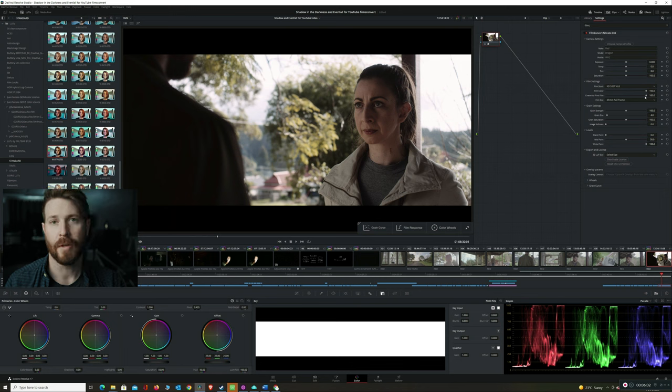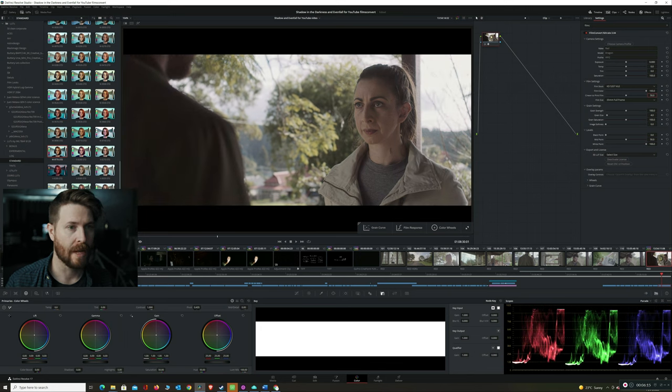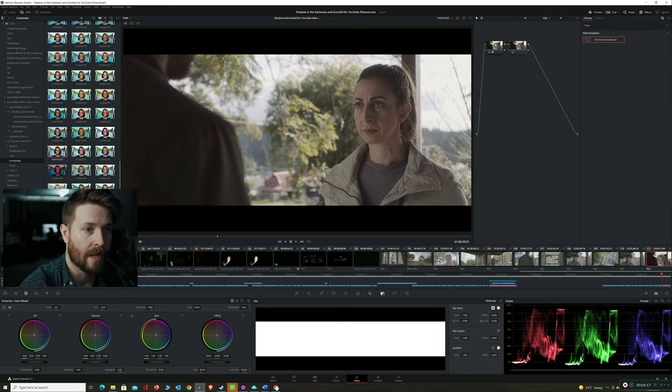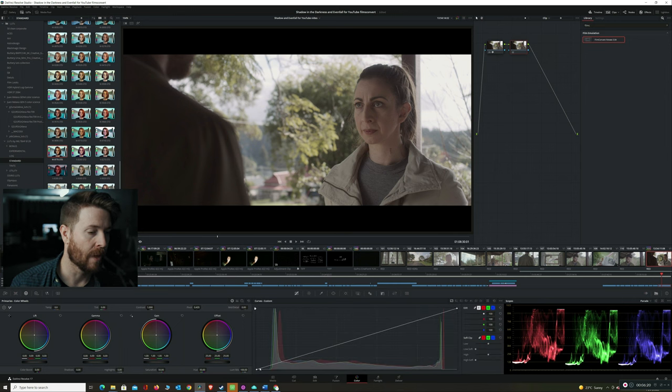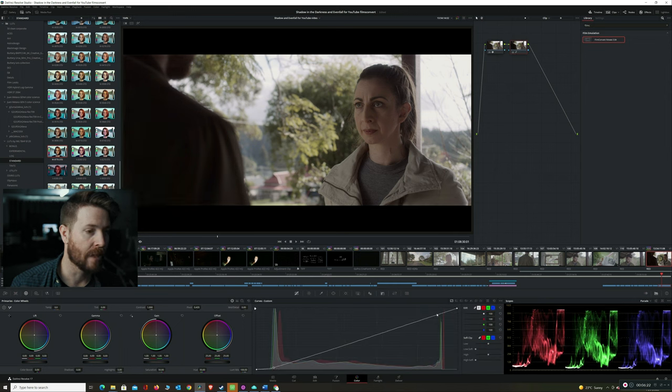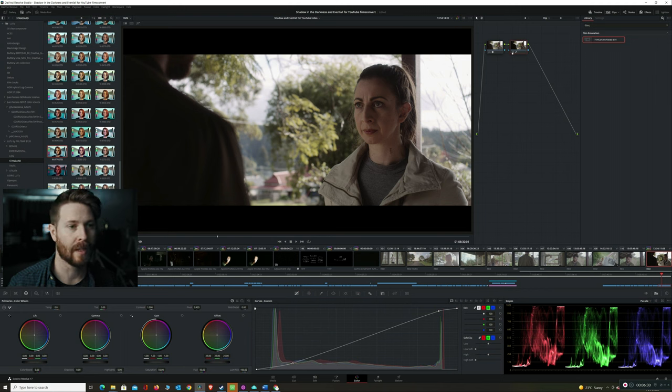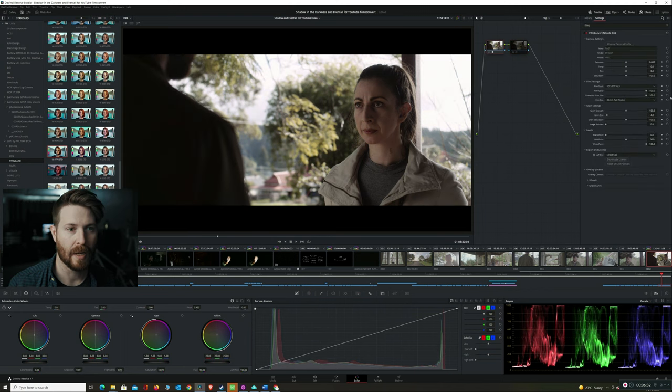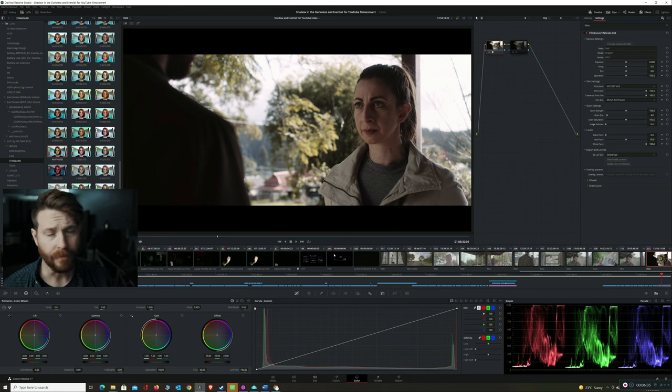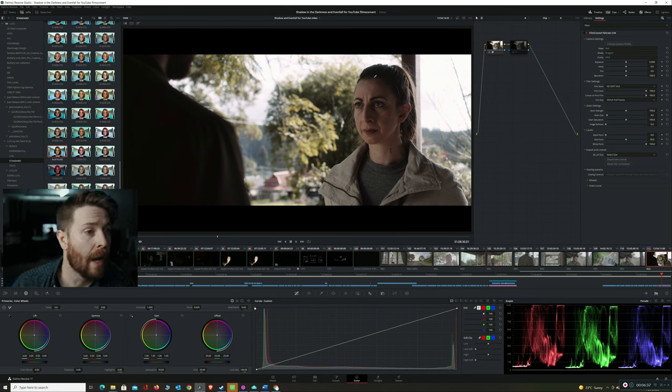So usually if I'm working on narrative projects, I would like that really rich, contrasty kind of look, and I just have those set at 100. But if I'm working on sort of corporate-y stuff, often I'll dial that down, and then I'll create another node, and I might dial in that contrast very gently, not as strong, separately and much more delicately than, I'll just turn that off now, than this, when I do use FilmConvert in that way. So there we go.